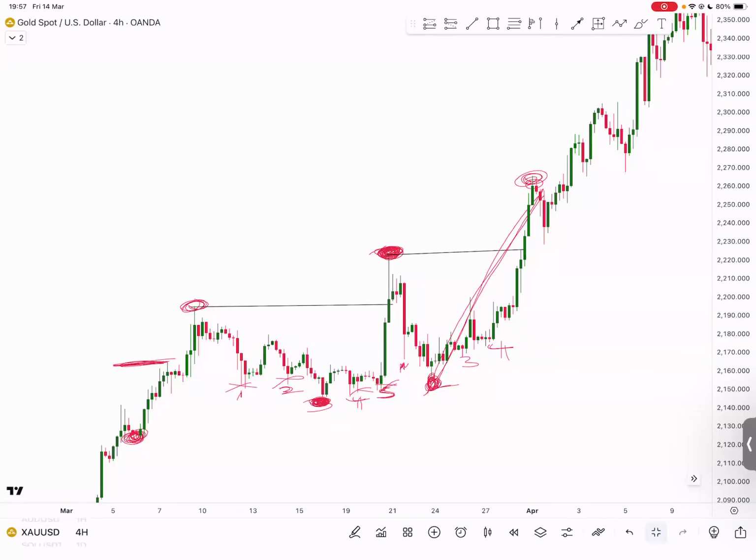So it's possible that price creates a change of character and then still continues without changing trend. That is why that confirmation is important. When a change of character is created, you need to see another break of structure. Say price was in an uptrend and creates a change of character: you need to see another break of structure to the downside to say price is now changing from up to down. Or if price is in a downtrend and creates a change of character, you need to see another break of structure to the upside to say price is now changing from down to up. Because there are times you can have a change of character and still continue the same trend.